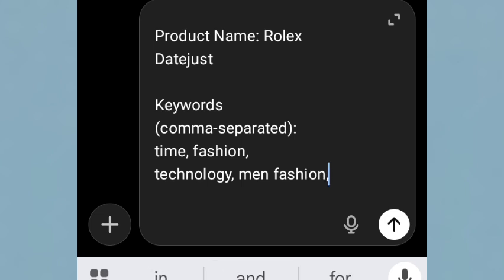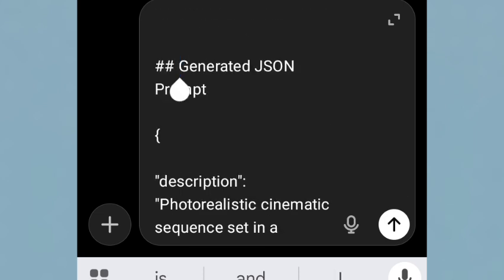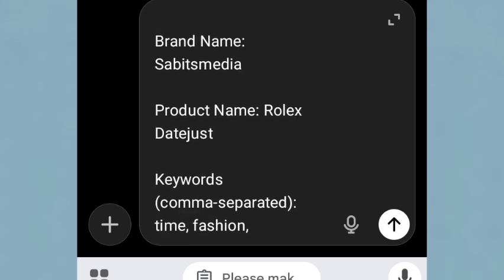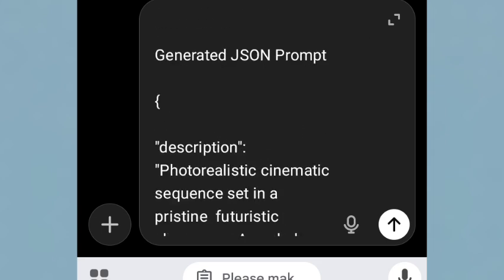What's the keyword again? Should I include no entertainment? Then any keyword, maybe you can use AI to generate keywords for this. After this, this is basically what you need to input: the brand, the keywords, the product name, and the brand name.